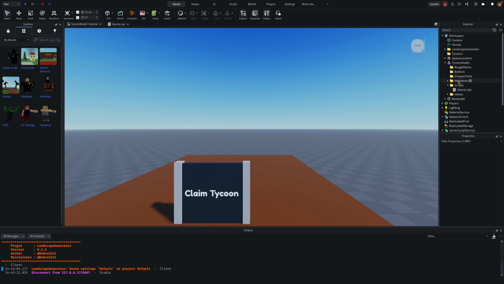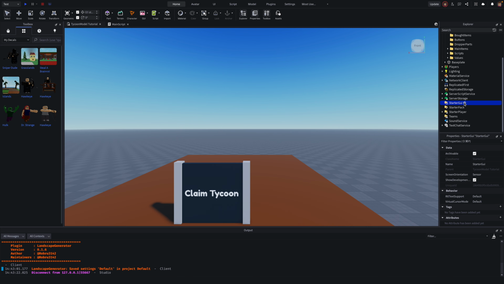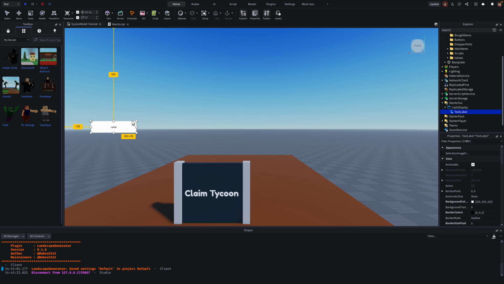So let's go ahead and go into StarterGui, add a ScreenGui, and name it cash display. Just like this, and then inside that, add a text label and customize it.